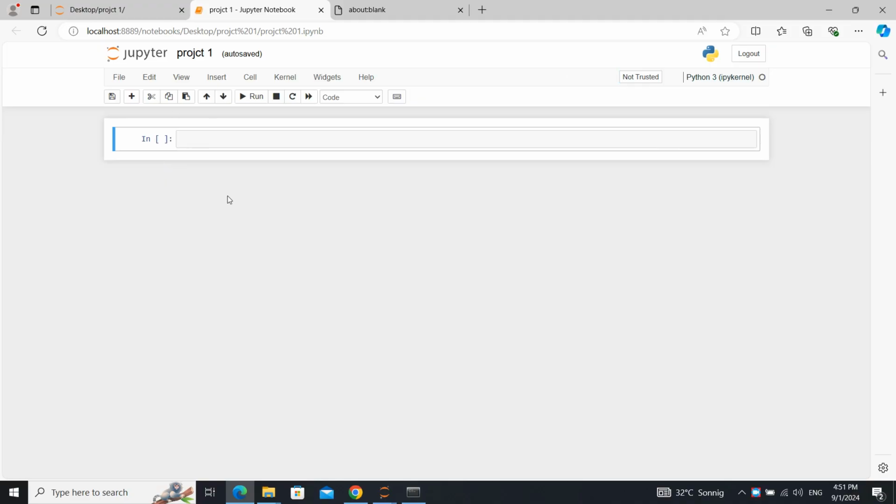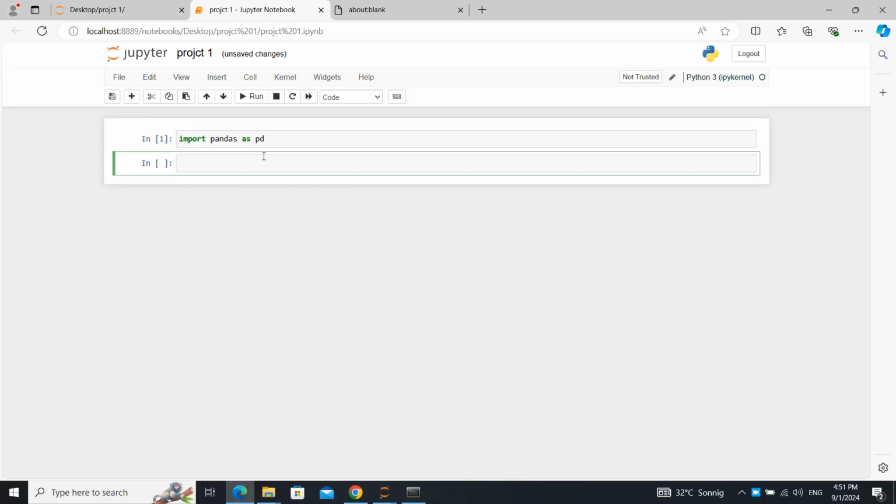Okay, I tell you we are going to learn more about Pandas. Pandas is a data management library and it's really important to know about it. Let me tell you by giving an example.